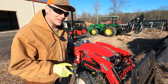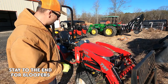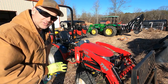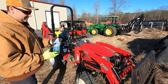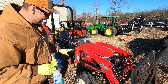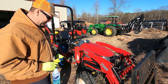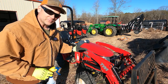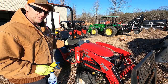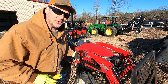So the first tractor we've got to work on is little T. This is the little TYM T254 tractor, and I'm sure the battery's good to go on it. It's a small little Yanmar 25 horsepower diesel engine, and this is the ticket for getting our tire back on the rim. I don't know what I ran over, but I must have ran over a pack of nails or something. I've got to inspect these tires, so we'll go ahead and raise this up, and it's a pretty cool little trick I'll show you to get the tires up off the ground. And you can do this with any tractor with a loader, but maybe you've never thought of it.